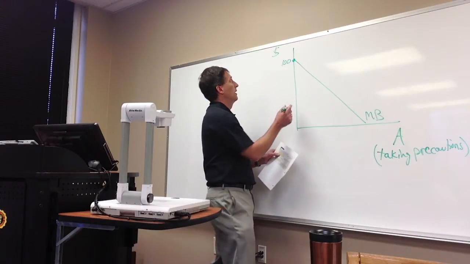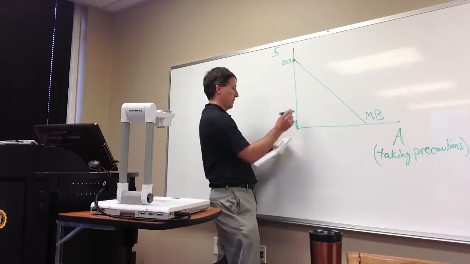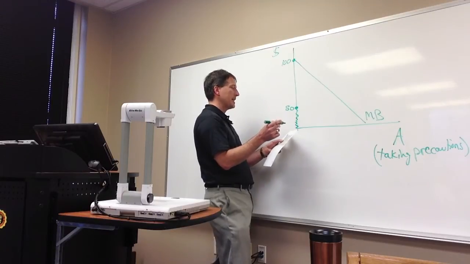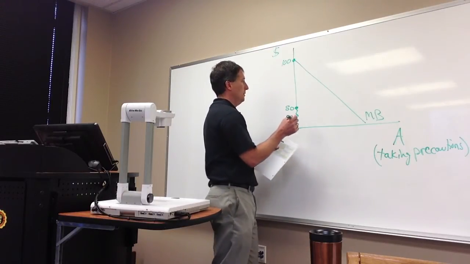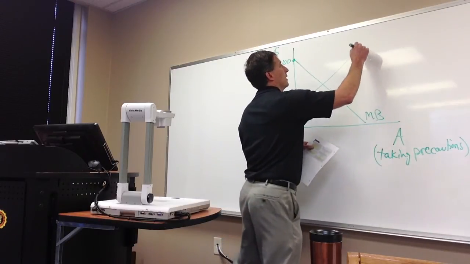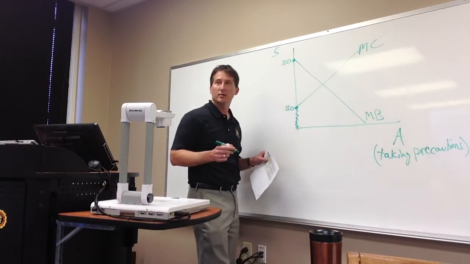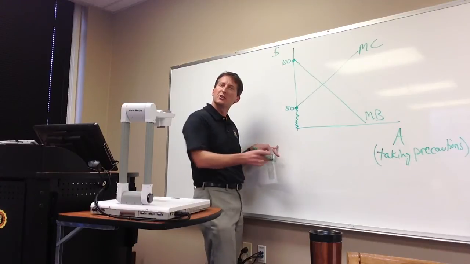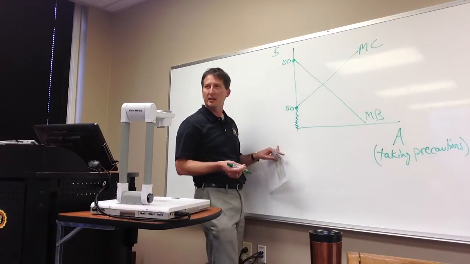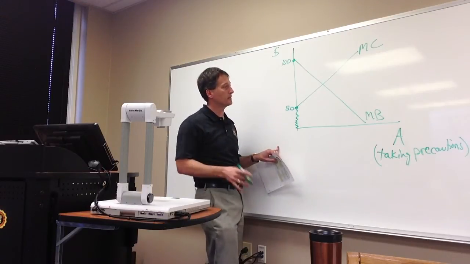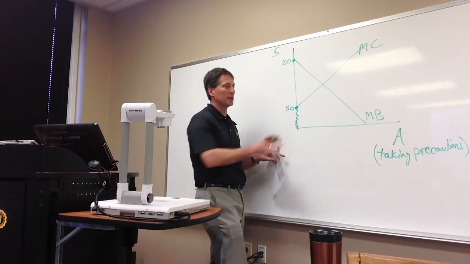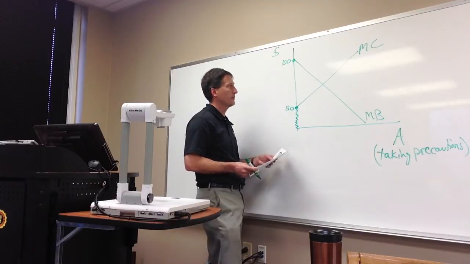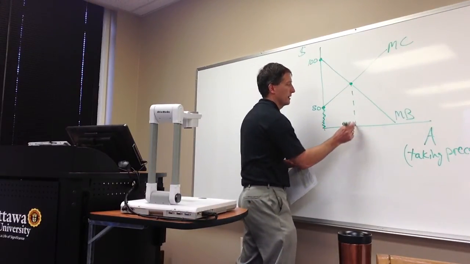In this case, we've got an intercept of 80 plus 8A. So we got the marginal cost of precautions looking like that. So a slightly increasing cost. Of course, if we were talking about fire extinguishers, it'd probably be constant, right? If we can keep buying fire extinguishers at a price of $40 a fire extinguisher or whatever. But we're talking in general precautions, so it might be more and more costly to take additional precautions. And so, what is A star?